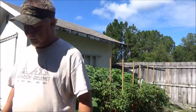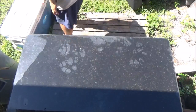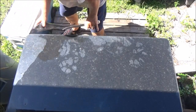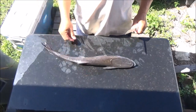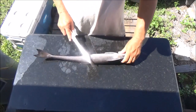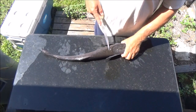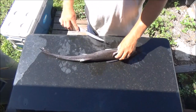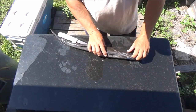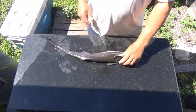Kind of hard to hold on to — almost impossible to hold by the tail. See how his tail tapers down real fast. I don't know if he's got a lot of meat on him, but I know he was eating my chum and he ate a big ol' piece of sardine. That pad on the back of his head is pretty cool — it's kind of like his fin but flattened down. He curls up on the edges; that's how he sucks himself to a shark and releases when he needs to.